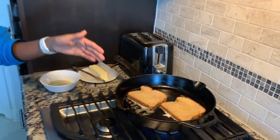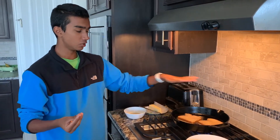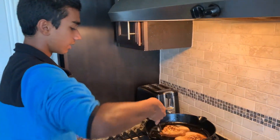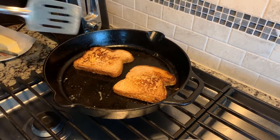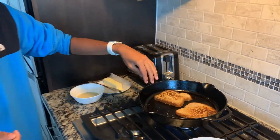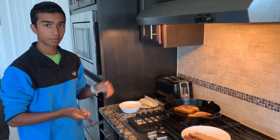So let that sit about one to two minutes and then we'll flip it. I think I should have whisked my eggs a little better because you can see a little bit of egg there, but no worries. We're going to flip this and do both sides and then we'll be done. We flipped our first French toast — just going to let that sit on there for a minute or two. Looks delicious. Make sure the butter gets evenly distributed; some parts are brown and some parts are white. If you don't whisk it enough, it's going to form kind of like an egg on the side — just cut that off if you run into that problem. We're just going to let it sit for another one to two minutes on the pan.